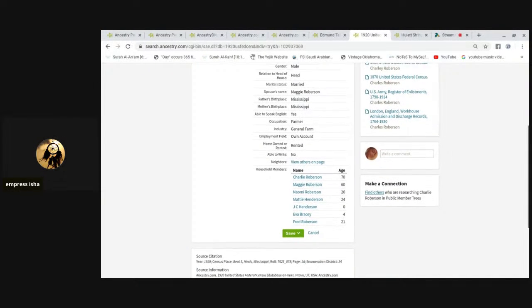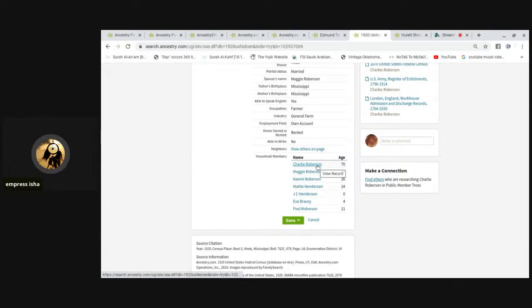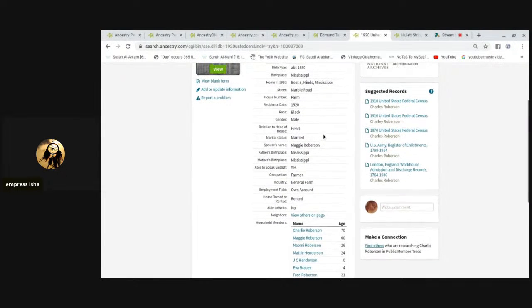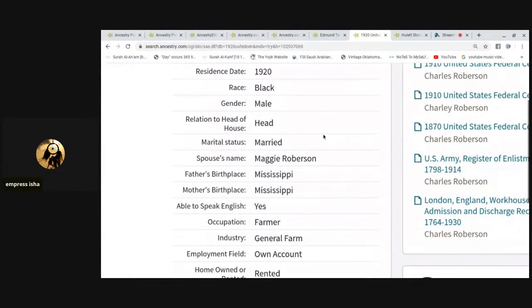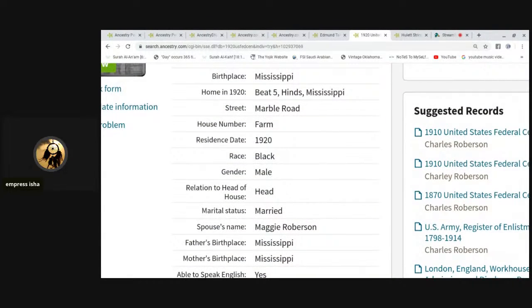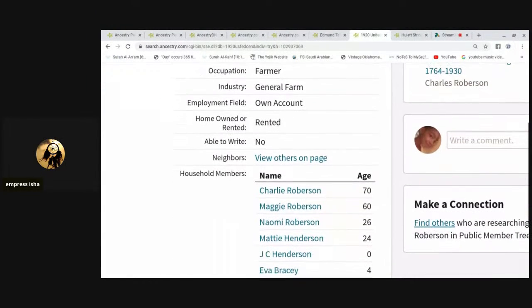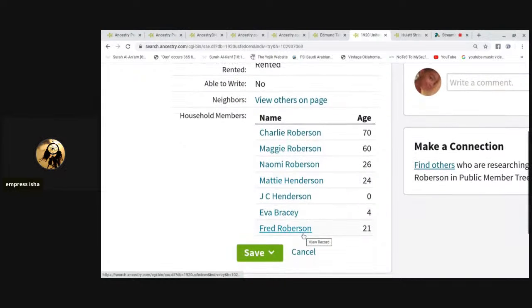the connection. So I think that this is his brother Fred, and Fred is a nephew. Well, that's Charlie. So here's Fred.